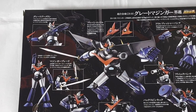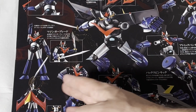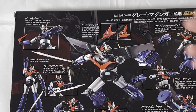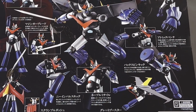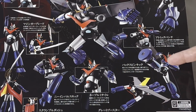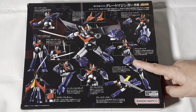On the left we have the Great Boomerang. Here we have the Mazinger Blade, Thunder Break, Scramble Dash, Great Booster with Knee Impulse Kick. Also here we have the Naval Missile, here with the Great Booster, and here with the Back Spin Kick. And in the background we have the Dark General and Great Mazinger ready for a fight.